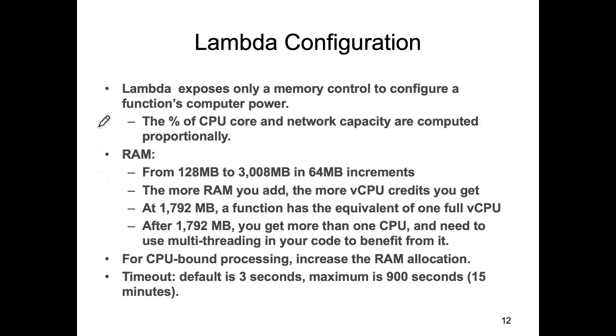From a Lambda configuration point of view, and in terms of how many dials are available to you to control the configuration, and by configuration, we were mainly talking about the level of compute power that is required by the Lambda function itself, depending on what it does. If it's doing heavy video processing versus basic number crunching, obviously it needs more compute power in the video processing example. Now, what AWS decided was that the only control it gave to you, the developer, was to indicate how much RAM space your Lambda function required.